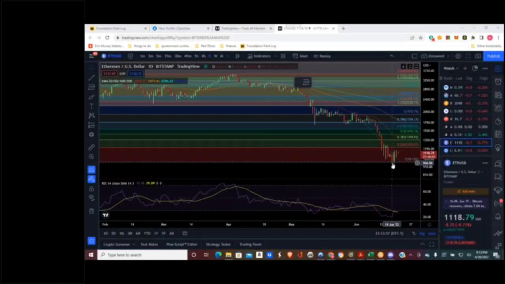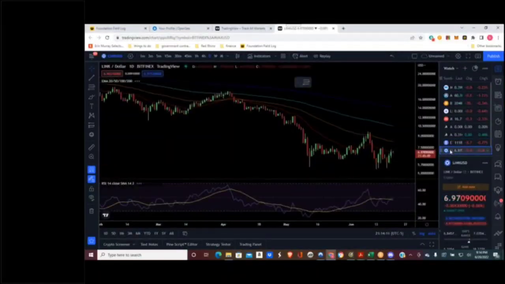And that's another thing. You want to understand closures versus breaks, because you can break above and still not close above, which is what I actually like that happened today with Link. Boogie, if you can, pull up Link real quick. Now this wasn't done with Fib. This was done with moving averages. But I spoke about this within the last couple of days, how you normally run up to the 20-day exponential.